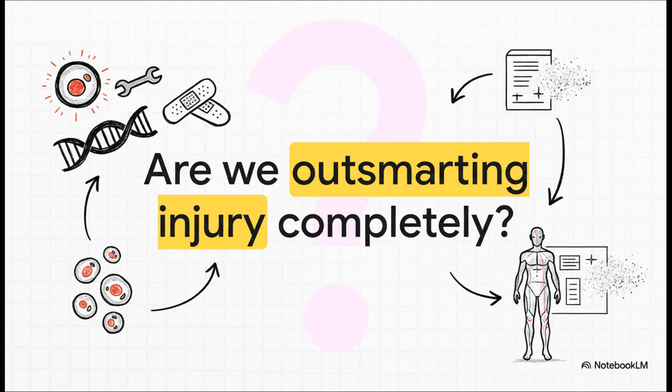Which leaves us with this final, honestly incredible thought to ponder. We've seen how the body uses inflammation to fight and repair processes to patch. But if our own stem cells hold the master blueprint for infinite perfect repair, are we on the verge of outsmarting injury altogether? It's a question that really makes you marvel at the hidden microscopic architecture of your own biology, and for sure leaves us all eager to explore exactly where regenerative medicine is going to take us next.